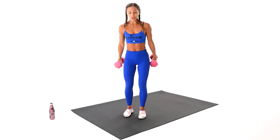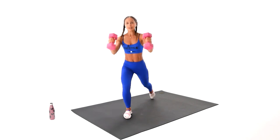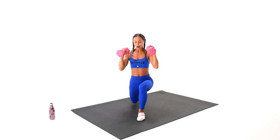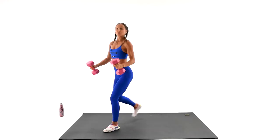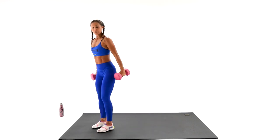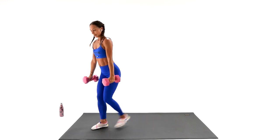1, 2, 3, switch. 1, 2, 3, again, guys. 1, 2, toes away from the floor. 1, 2, beginners, you can put the knee on the ground. 1, 2, you can also get rid of the overhead press and do just lunges, right?